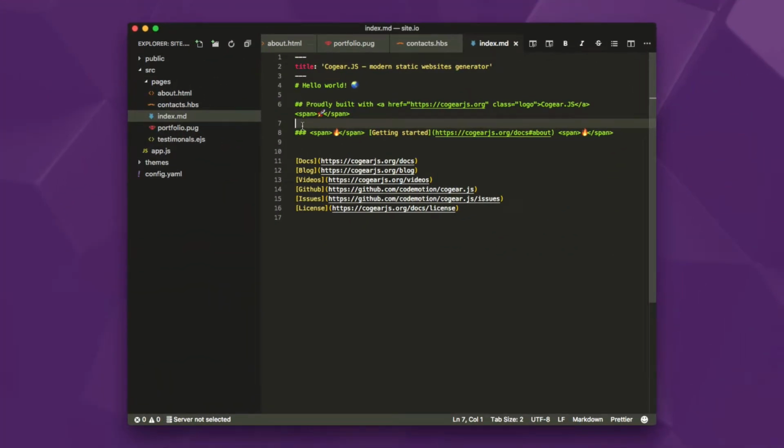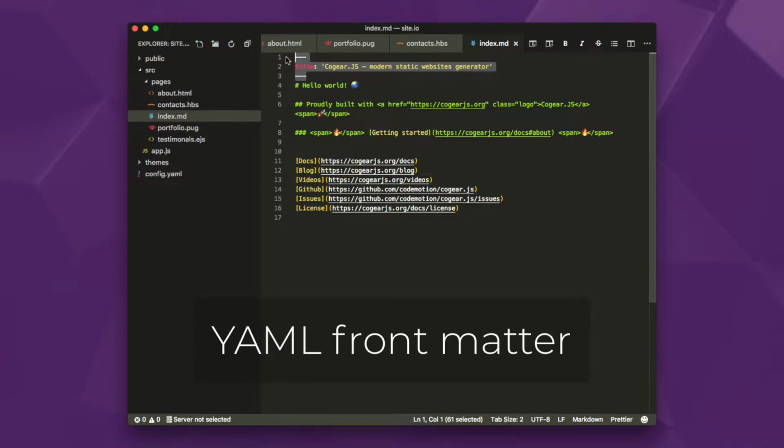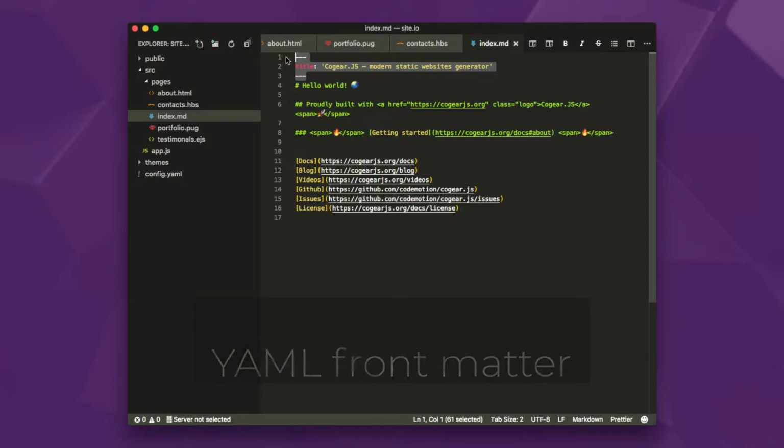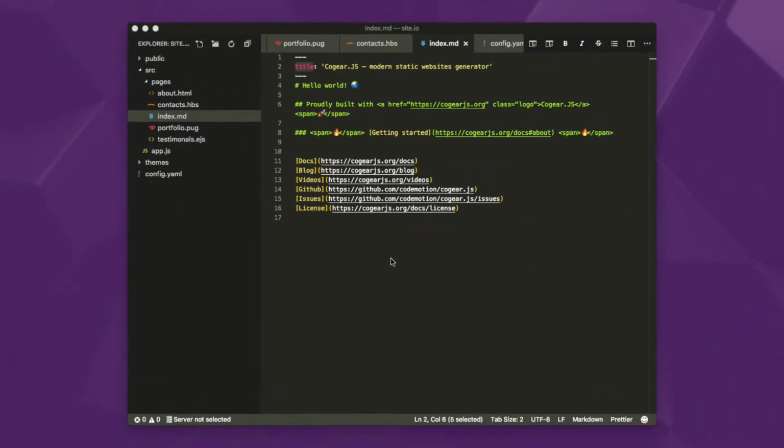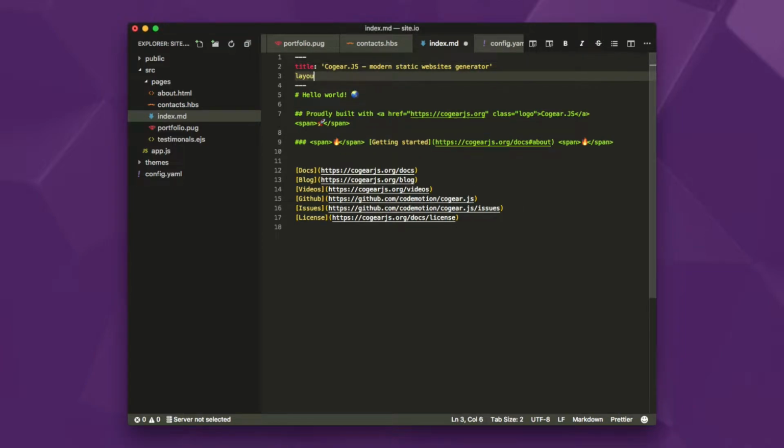As you may notice, every page has a tiny block which is appended to page contents. It's a YAML front matter block. There are data variables which are formatted with YAML. Yes, the same format which is used to store data in the configuration file. It's optional by default, but if you want to provide a title to your browser window, you should set the title variable in your page. You can also define layout.